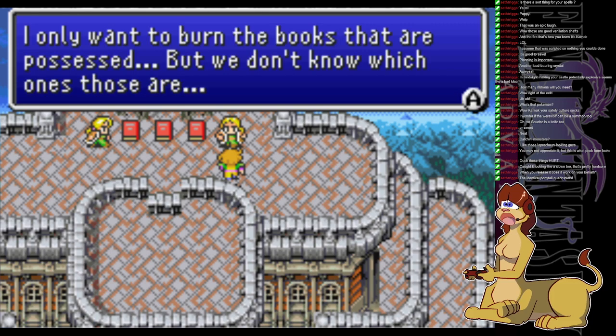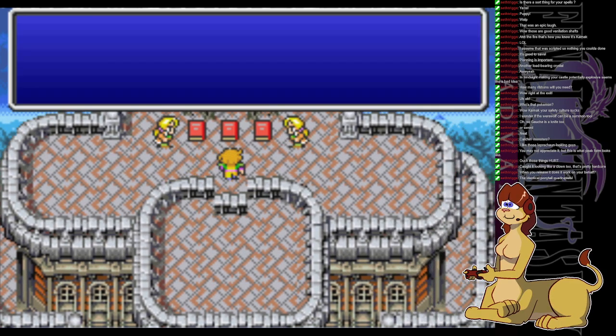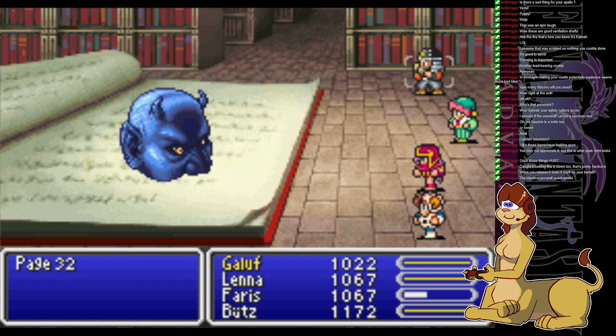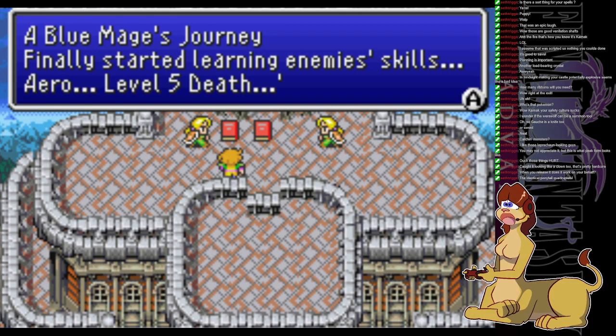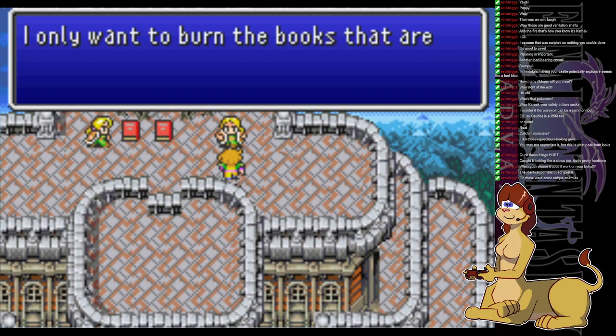I only want to burn the books that are possessed, but we don't know which of those are. Long time ago, Ifrit would burn the possessed books for us. Traveler's Journal. I'll give this strange staff I found to the Map Man from Tycoon. Page 32. Mage's Journey. Finally started learning enemy skills. Arrow. Level 5 death. Well, I think that one was.